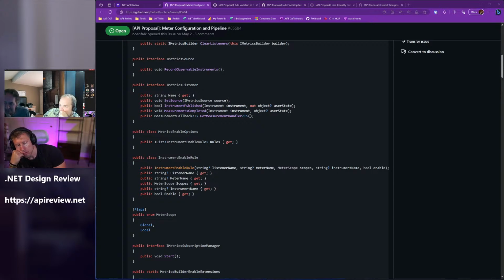If you have the listener, you can do that directly on the listener, right? What? No. The listener is the one that owns that timer and that decision of when I want the observable metrics. That's kind of an outcome of this being interfaces, right? If IMetricsListener were an abstract class, you could imagine that set source is just a public method that we provide the implementation for, in which case record observable instruments could just be a method on the listener that delegates to the underlying thing. Right. That's kind of doable. But at the end of the day, the user is expected to decide when to pull, right? That would be interesting, because then the metrics listener is calling record observable on itself. Well, it's just where you put the code, right? Yeah. Right.